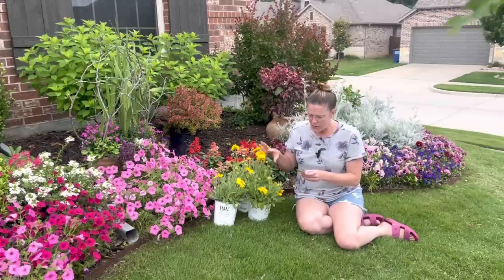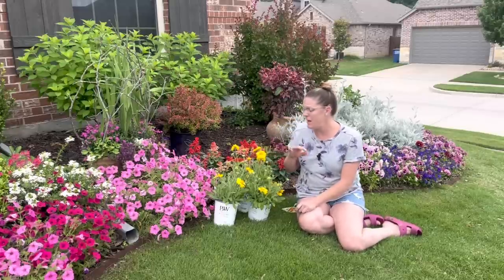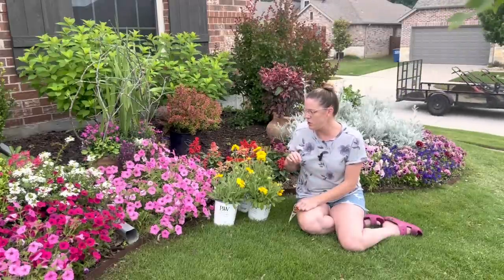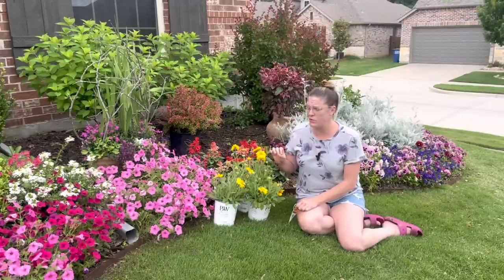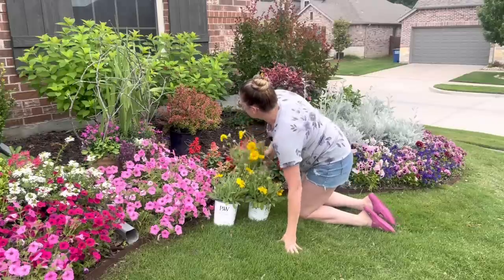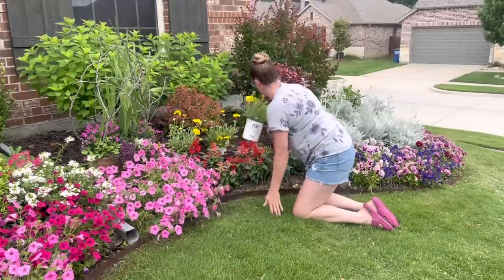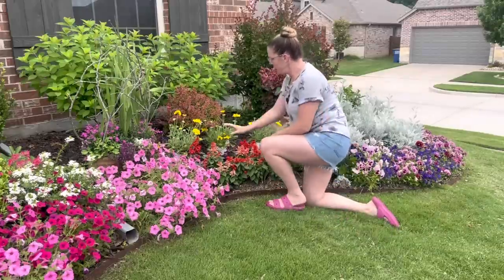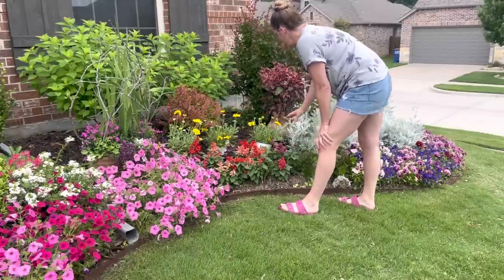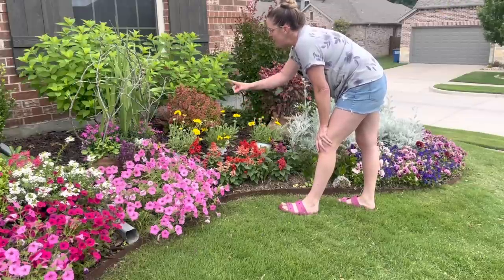The Heated Up Gaillardia is about 12 to 24 inches wide and high. It's annual except in zones 8A to 10B — it has never come back for me even though I'm in 8A, so I definitely treat it as an annual. It wants full sun and really good drainage, but I've put it in clay soil areas and it's done really well. I picked these up from Covington's. The plan is to plant them along the back line of the salvia, adding a splash of yellow. I wanted to grab these as soon as I saw them — I'm just obsessed with them.